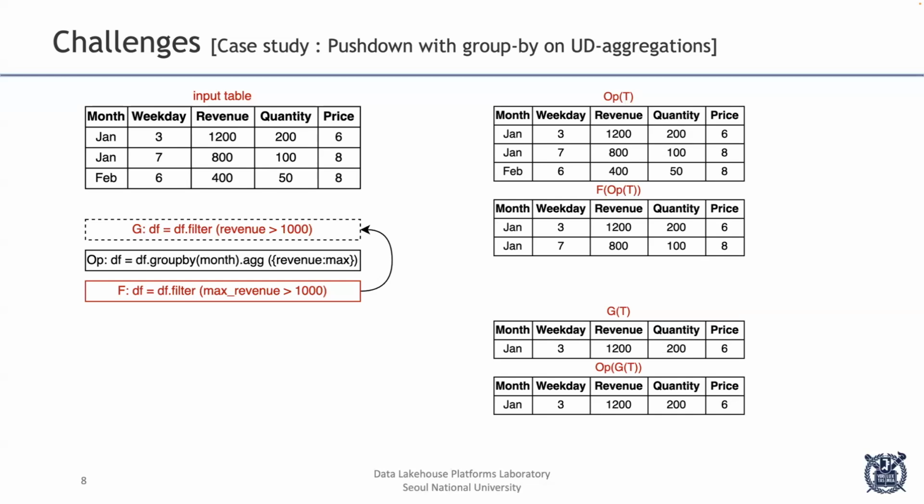But this predicate can be pushed down, meaning there is a rule for it, which says that the pushdown is correct under maximum aggregation when the predicate on the aggregation column is of the form: column aggregation is more than a certain constant, or more than or equal to a certain constant. So when performing OP of G, with G being revenue is more than 1,000, what we end up doing is performing the filter on revenue more than 1,000 before we do the group by. If we do that, we end up with only one row, and then the group by will not be done because we only have one row. But if we had more months, we would perform the group by. Eventually, it's going to perform OP on fewer rows. So this is the case that is covered by the rule.